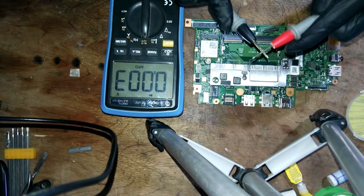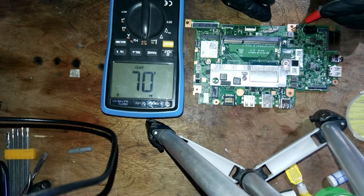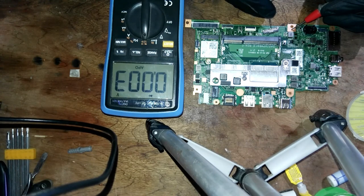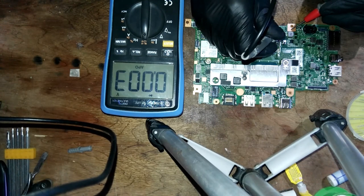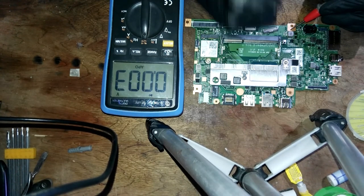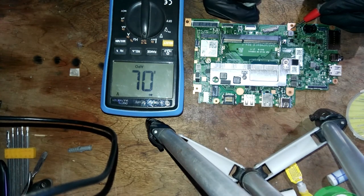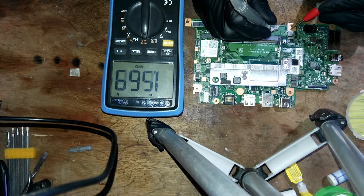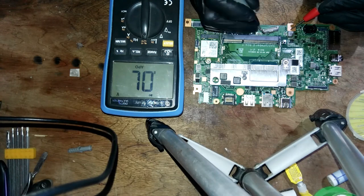003. We have a reading of 003. So let's look first for the ground. Here's the ground, pins 10 and 9. See? Then pin number 1. Okay. Pin number 2 is connected to ground. Our pins 3 and 4 should not be connected to ground. If they are, we have a short. Okay, it's not. Pins 3 and 4 are not connected to ground.